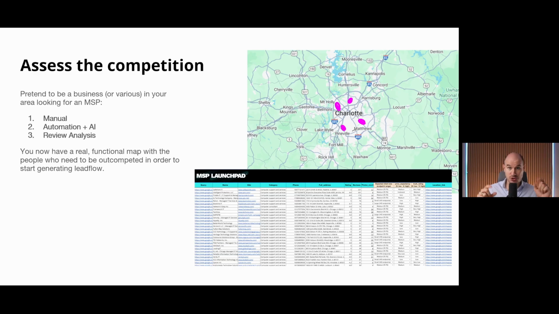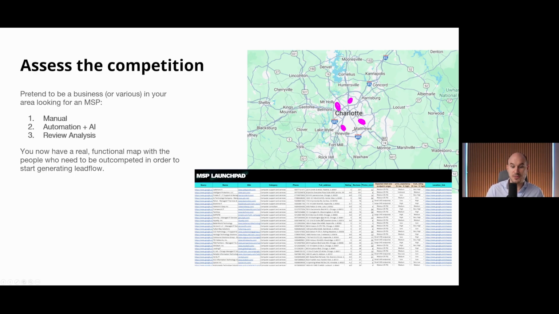So we run some manual searches just to see. Let's say that I pretend to be a business trying to work with an MSP that is a little bit more premium and focused on cybersecurity. If I'm a business like that, I'm going to be inside this market and I'm going to see which MSPs I end up with. And those are then the real competition, right? Probably going through Google Maps, seeing the review count, seeing the pictures. I would just pretend to be a normal person trying to find an MSP a certain way, and I see who I end up with.